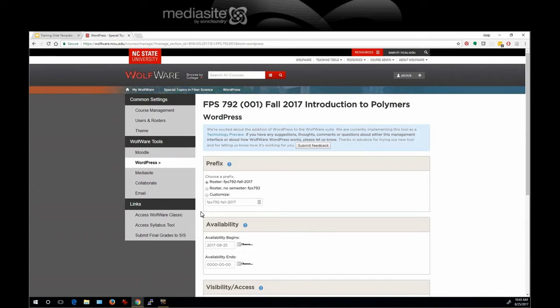A new feature that's currently in beta is the ability to request a WordPress site to go along with your course. Now, WordPress is just a place for hosting static content. It doesn't have the robust activities that Moodle does, so it's not a replacement for the LMS. Typically speaking, if you're setting up a WordPress site for your course, it's just to have a public-facing space somewhere outside of the lockdown that is Moodle or WolfWare, so you can better market the course to individuals or other programs that might help you recruit additional enrollees in the future.